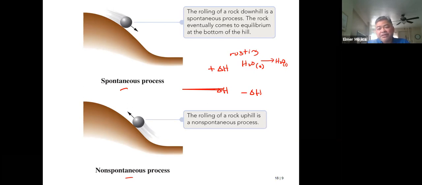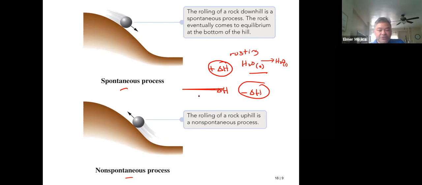Now you might say, Professor, how about the heat that is intervening? You didn't put the heat there. It's always there. When you have ice and you put it at what we call room temperature, it will always go to water. How are you going to prevent ice from becoming liquid water? You put it back in the freezer. But if you put it at room temperature, that will happen spontaneously. So that's a positive delta H. Now, how about an example of a negative delta H?